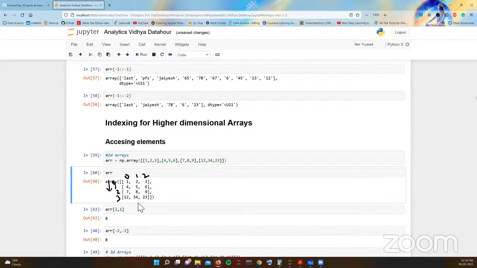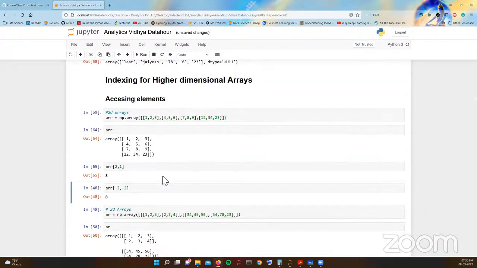And again, negative indexes we can use in higher dimensions too. So if I write negative indexes for this particular thing, this will be at -1, -2, -3, and -4. Similarly, -1, -2, and -3. So you can use both methods, positive or negative index, for accessing any elements out of your higher dimensional array. So in this way, from the two-dimensional array, you can index out an element.